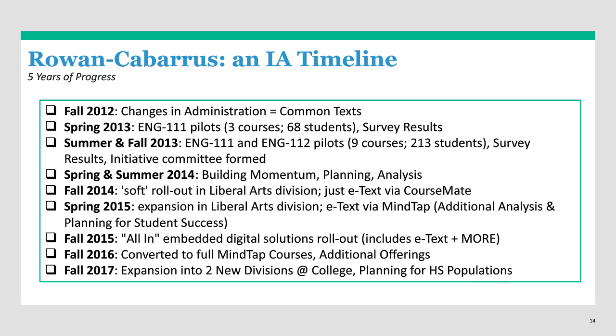So I had 3 English 111 courses that I was teaching. That was 68 students that were there from the beginning of the class to the end of the course. And I surveyed the students in May of 2013, and I thought, I have no idea how they're going to respond to this. And they loved it. And I thought, this has got to be a fluke. Everybody told me they would hate this. This has to be a fluke. There's no way. And so I actually asked one of my faculty to pilot with me.